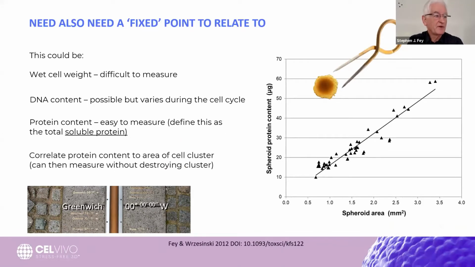In our research, we actually found that we could correlate the total protein content to the area of the cell cluster. We simply measured the area of our spheroid, and we could then correlate how much protein was present in the spheroid to that area. That's very valuable because you can just take a picture of your spheroid and then you know how much protein you have. You haven't destroyed it, you haven't done anything to it. It can be still swimming around happily in media. But you know exactly how much protein you have, and you can then put it over into whatever acid you would like. So that's a very convenient and fast way of doing it.